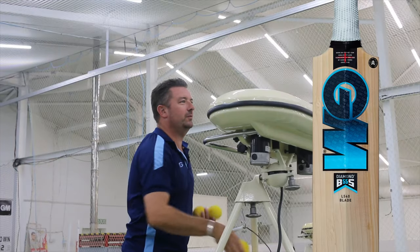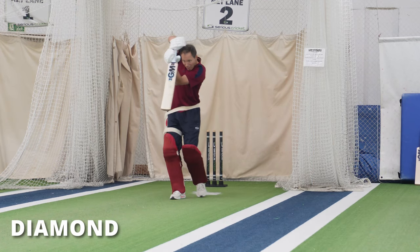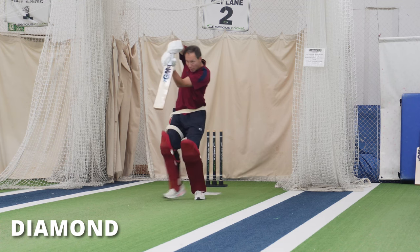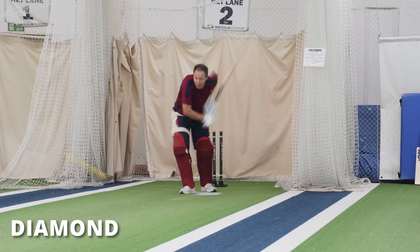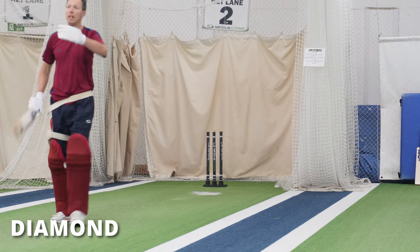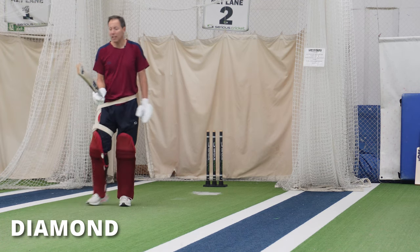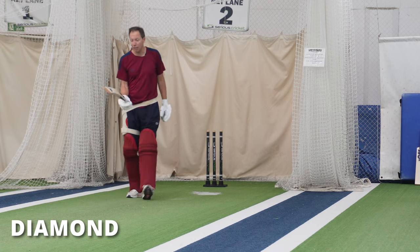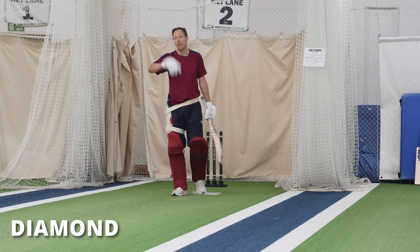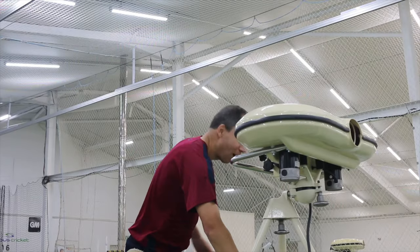Shot. See if I can get one through the leg side. Yeah, shot. What are your thoughts? Really well balanced — good value for shots all round. Am I on a bat left-handed for this one? Yeah. About time I played a decent shot. Come on Tom, get there — one run. This happens to be a really nice bat, and I think it would lead you to say lots of lovely things about it. It has a really good balance to it, it has a great shape. It's very similar to the Krios in that it's going to give you good balance — I feel like anybody could use that.